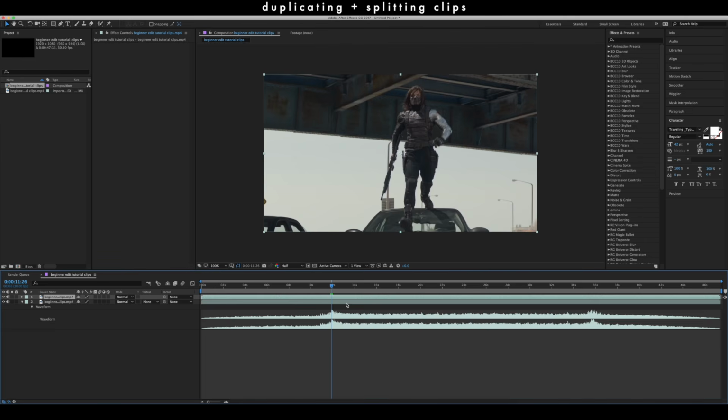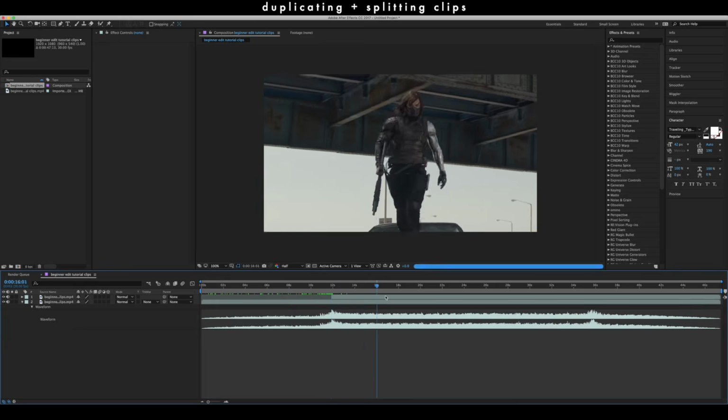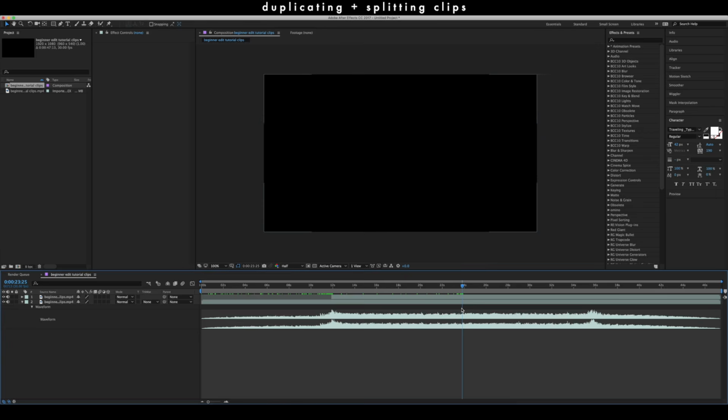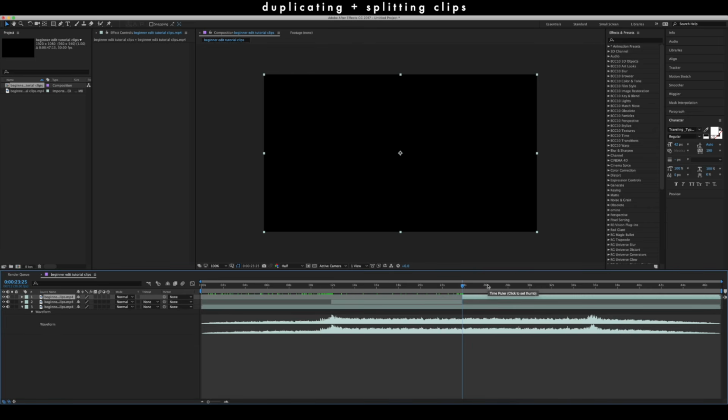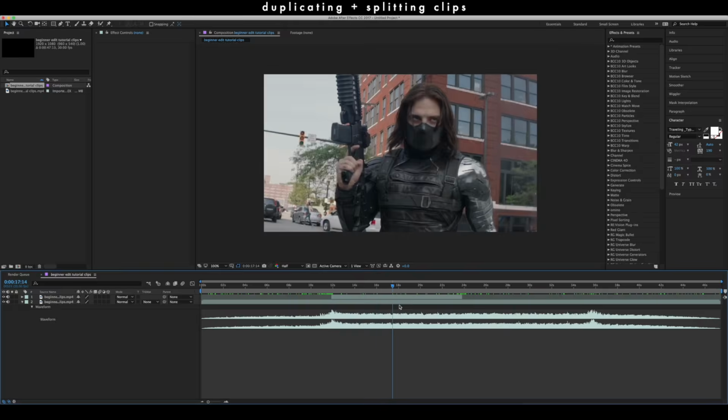And now to split a video on a Mac, you have to do Command Shift D. And now your top clip should split into two. We want to delete this section because we don't need it. And then we're going to go along all the way to the middle where our last clip is. And again, holding Command and the arrow keys, you can move along frame by frame to find the part where the clip ends. So now again, Command Shift D, and split and delete. Alright, now we have the part here that we need.